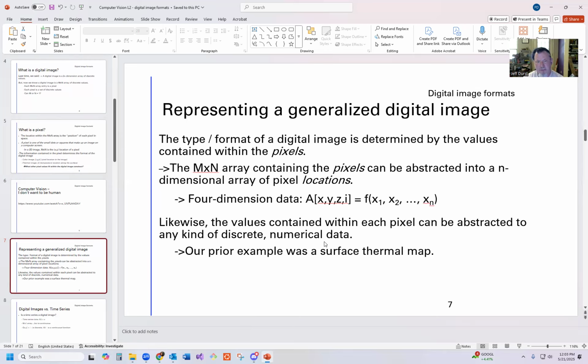But you can put basically any amount of stuff into the pixel that you want, and the computer will think about that and put it within the digital image. The size of a pixel is pretty much arbitrary, and the information you put inside the pixel is also pretty much arbitrary. There is just a subset of pixel values that computers and humans can look at, and that we can do digital image processing tasks on.